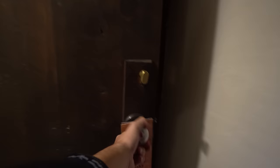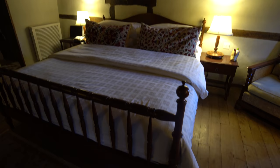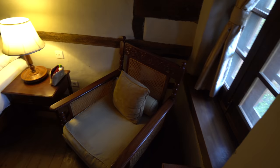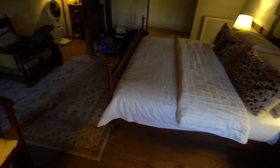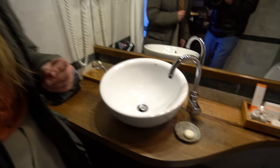Hey guys, welcome to our room, room 301 in the heart of the Khaplu Palace. So this room that we're staying in is really cool. It's got all this original structural support, the walls, the ceilings, these beams, everything is original, and the furniture is really quite stylish, but in the old style. And we also have an ensuite bathroom. You come in, it's really quite nice. It's the same style, wood everywhere. There's a nice window. Everything is super cozy, and we have been loving our stay here.